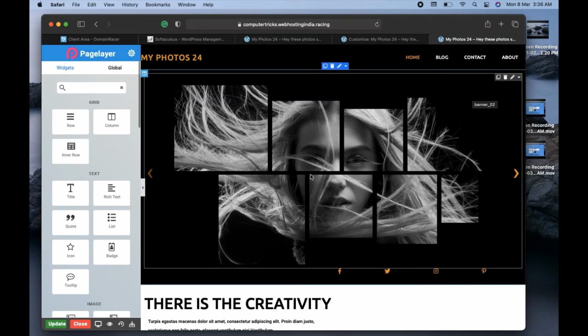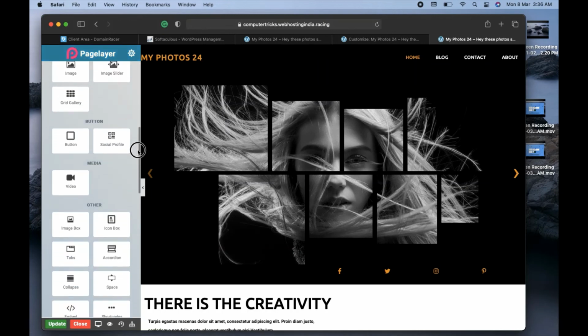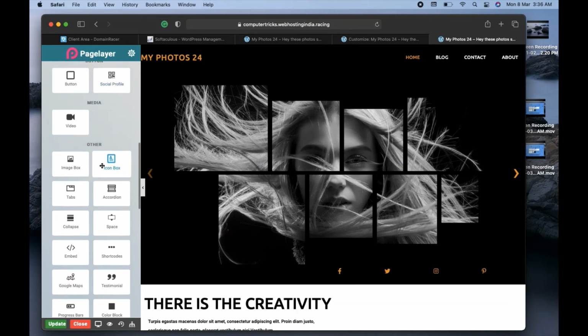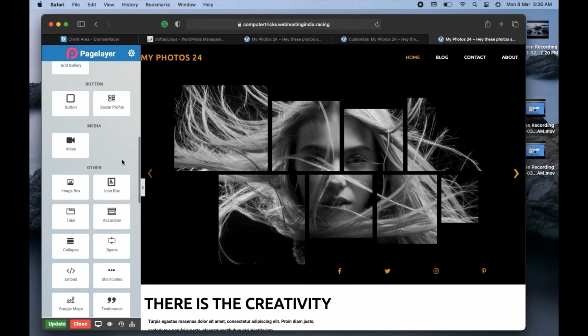You can see here now, if you want to change this image also, you can scroll down and see what things you can do. So there are a lot of things you can do with your website, because this is the complete setup where you can edit, you can do anything with your website.